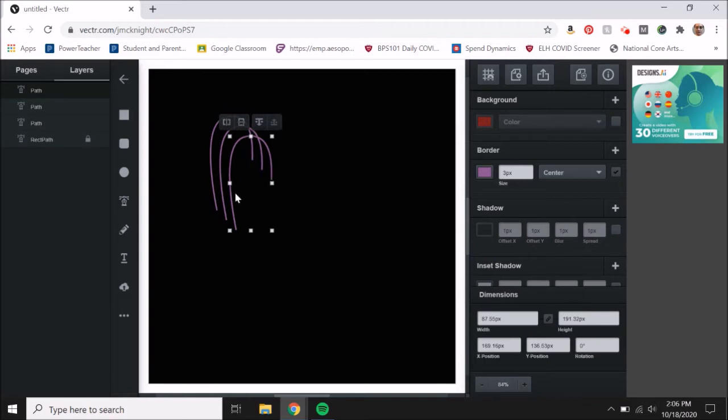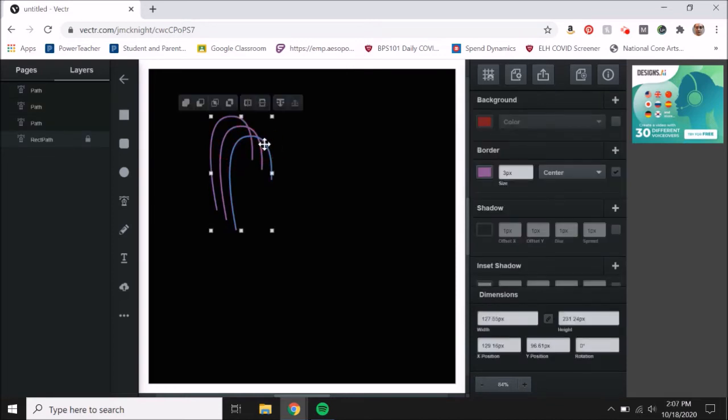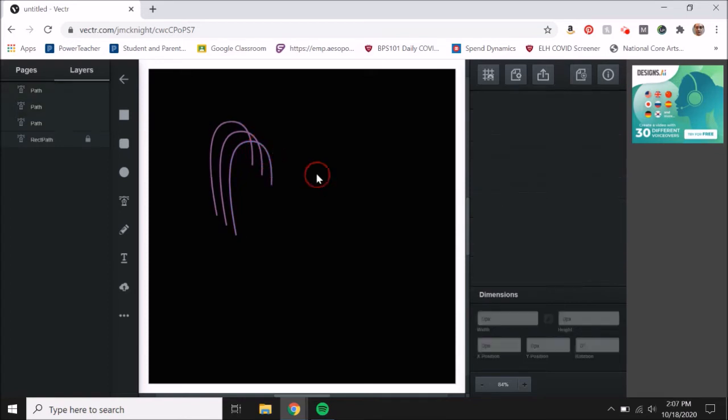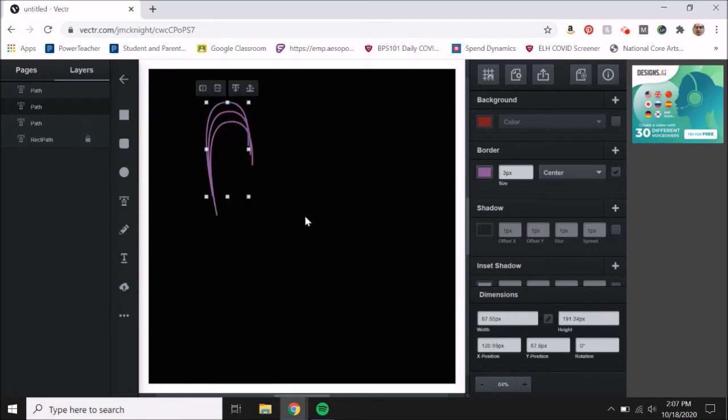I'm going to take these, making sure I've got my little, see, I need to grab that. Okay, making sure I've got my, whoa, it sucked in all of them. Okay, here we go. Making sure I've got my little cross with my arrows on it, because then that means I can move. And I want to stack these on top of each other a little, and I might have to move their ends a little bit, but that's okay. So I'm going to click out of it and click back on this one, making sure I've got my little crosshairs and putting it together like this.